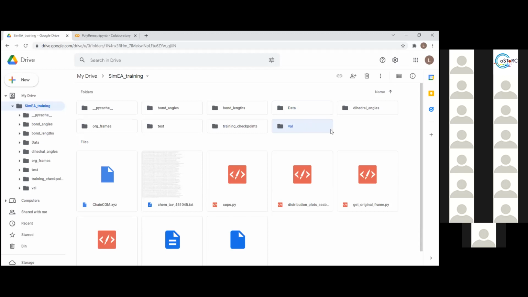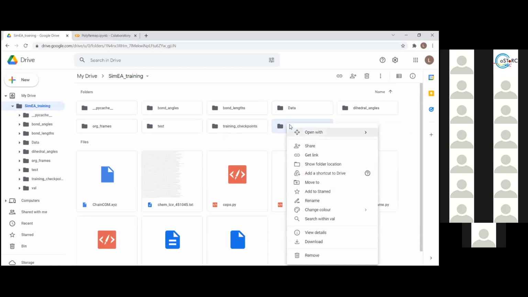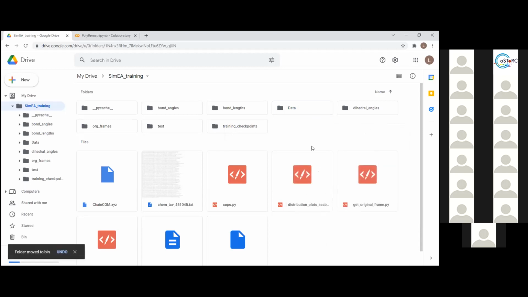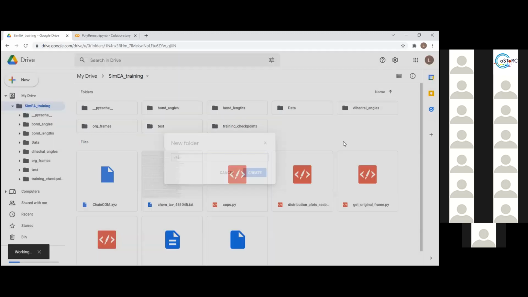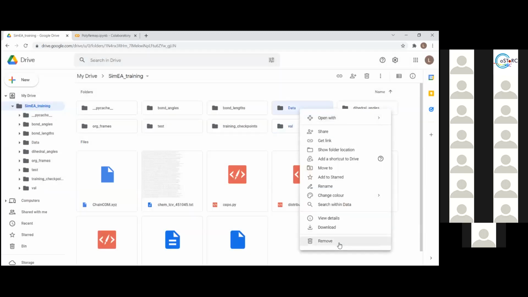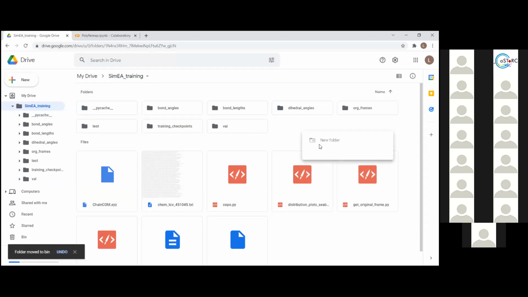I will give you about 15 minutes to try the code by yourself and ask me if you have any questions. So before you do that, you have to remove the folder and then recreate the folder, the same code for the data folder.